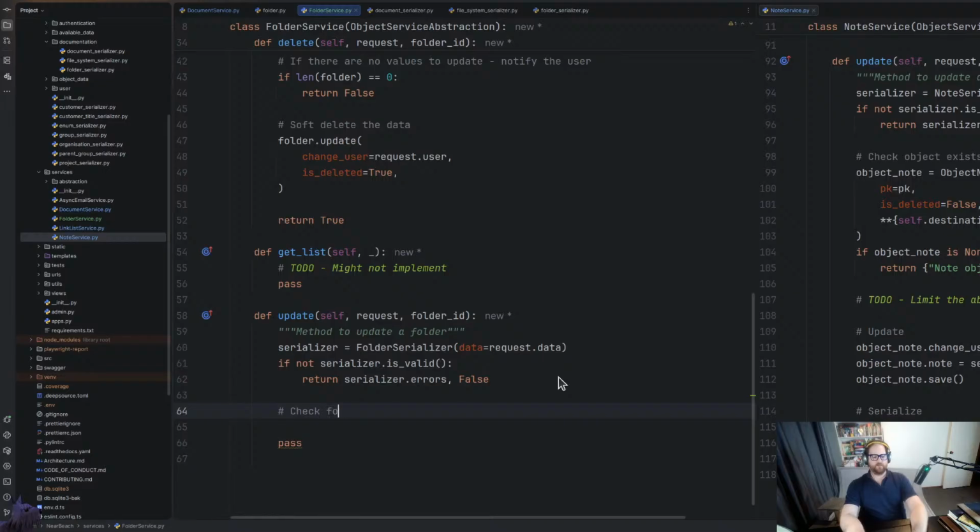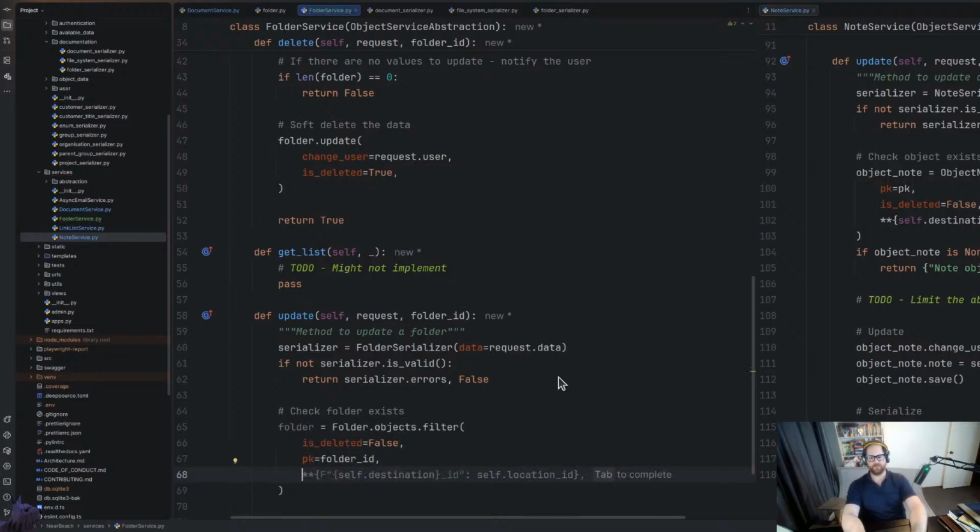We've got to check folder exists in here. So that's just going to be folder equals folder.filter is deleted equals false. We're going to go pk equals folder ID. We really should keep it as pk, but that's perfectly fine. Making sure our destination location matched up with the correct folder.